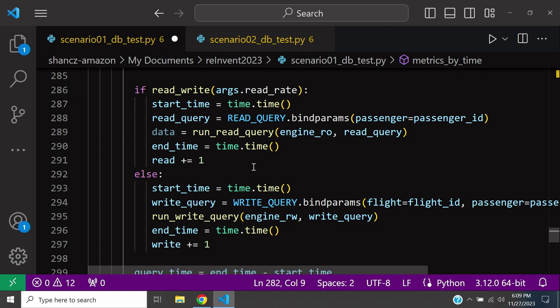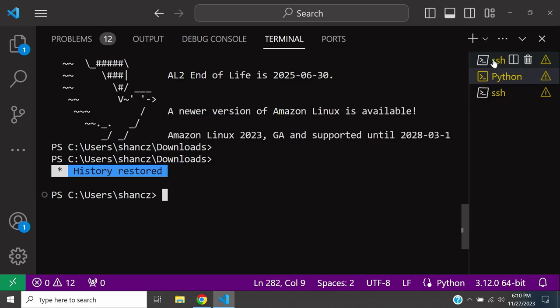I'm going to bind my parameters and do a write. In this case, somebody's booking a flight. The first query is going to find out how many times a person has booked a flight in the past. Again, you could use this for anything else, maybe some product placement. You want to see how often this past client has been on your website, what they have done. So it becomes a repetitive query. Just the client ID changes, but the query is the same. So we did that. Let's see if the query has completed.